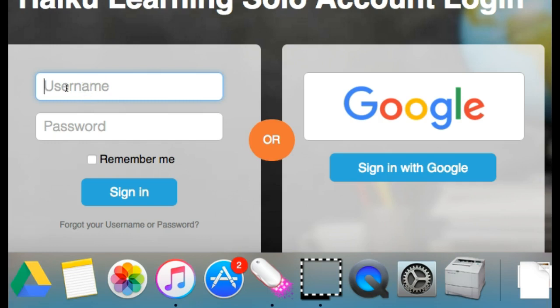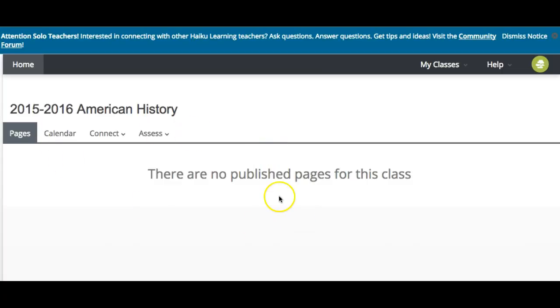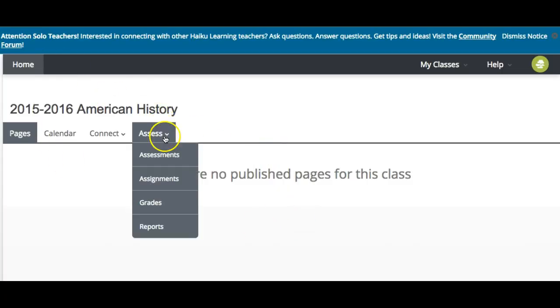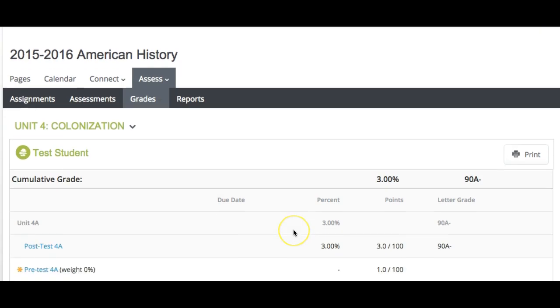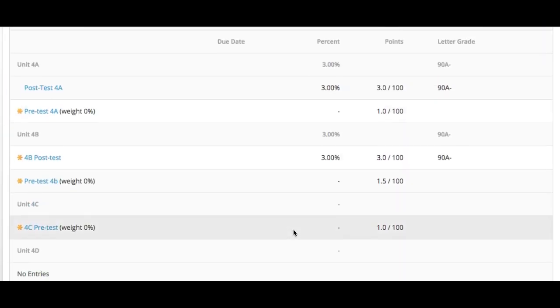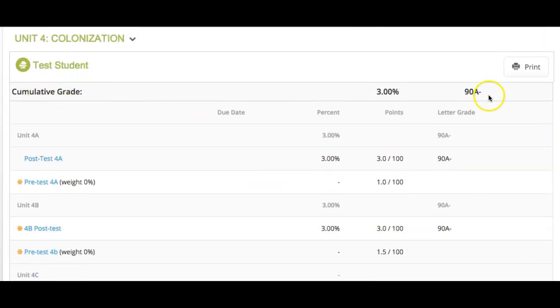All right, and your username would be 21 and then your initials, and your password is whatever you set it up with. Okay. You should be on a page that looks similar to this. You're going to go here to assess and then grades. Now, if you want to know what your grade actually is, this is your grade. It might not be totally updated in Canvas yet, but this is your average.